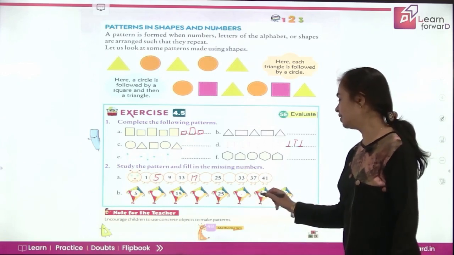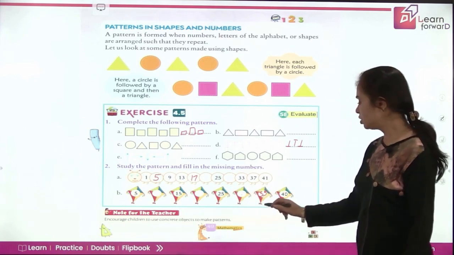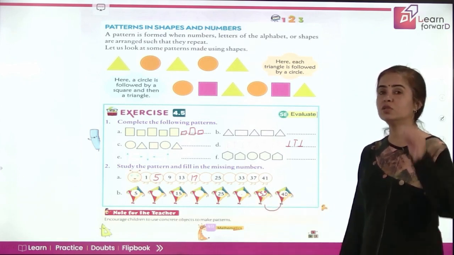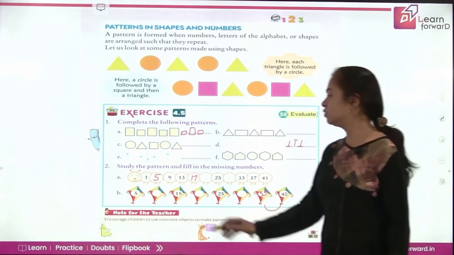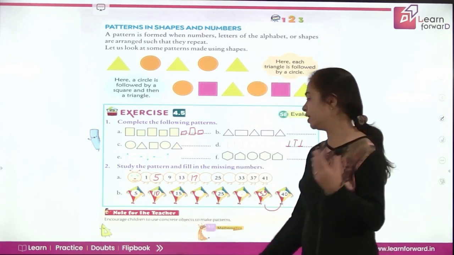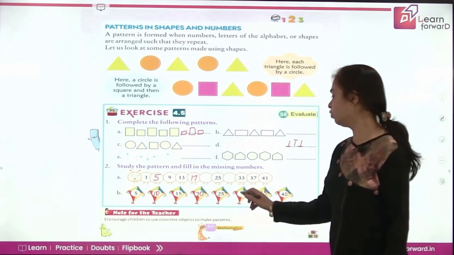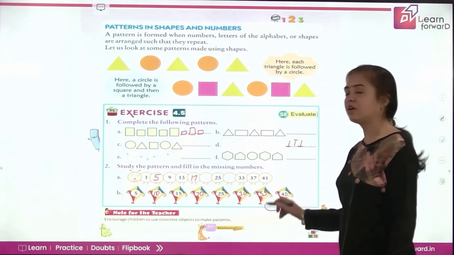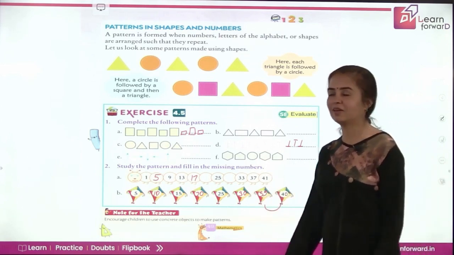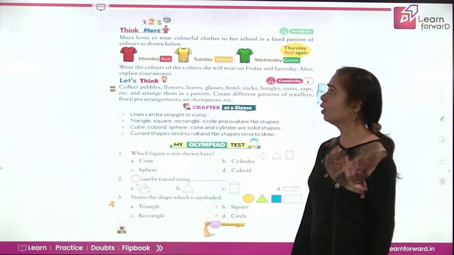So after 25, if you leave this kite, what should be the number here? It should be 35. Good. 25 plus 10, 35. Now see what is the difference between 2 consecutive kites. 35 becomes 40. So just a difference of 5. That means we are actually doing here skip counting by 5. 5 plus 5, 10. 10 plus 5, 15. 15 plus 5, 20. 20 plus 5, 25. 25 plus 5, 30. 30 plus 5, 35. 35 plus 5, 40. So here we have checked our pattern also, to make sure that we are going correct.